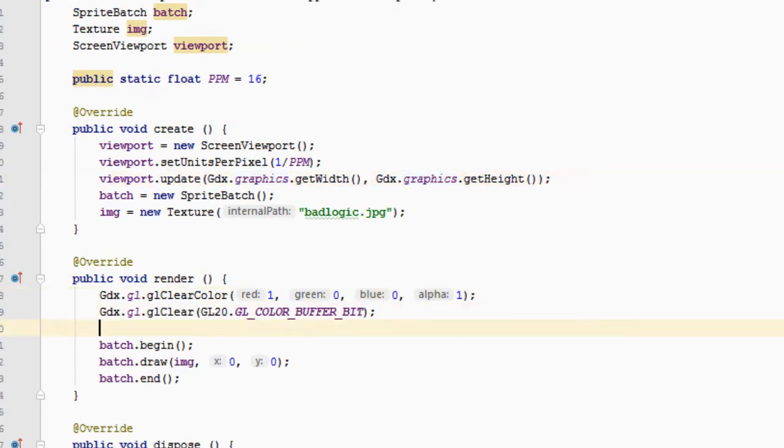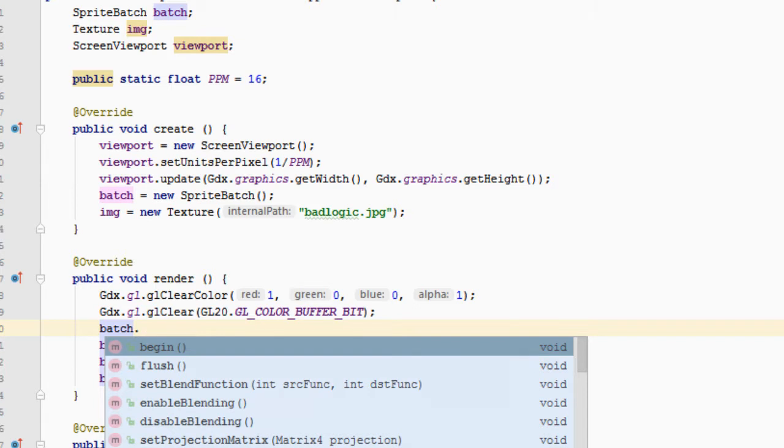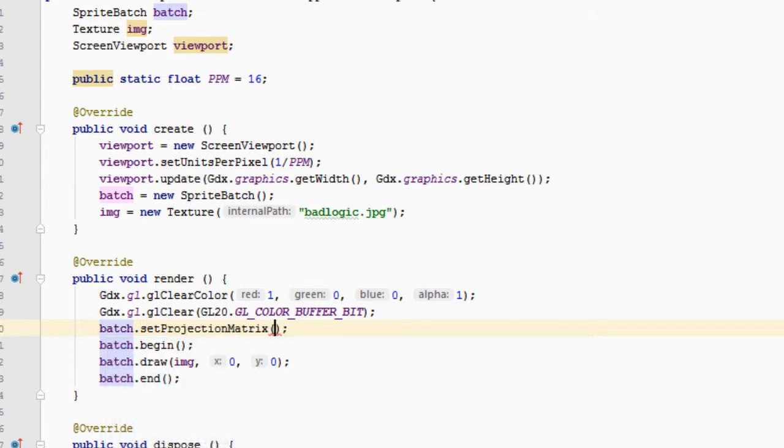And now to actually get it in our drawing, we'll just apply the projection matrix from the viewport, like so. And now, when we run it, we should see something interesting instead of the previous result. Okay, so instead of a big image on the left, we see a zoomed up version of the image in the middle, and that's because viewports have a center at 0, 0. So we drew it at 0, 0, so it draws in the middle. This is actually negative coordinates, and this is positive.